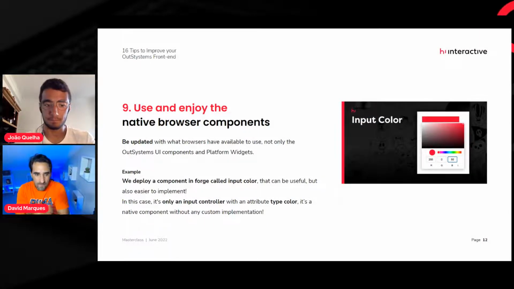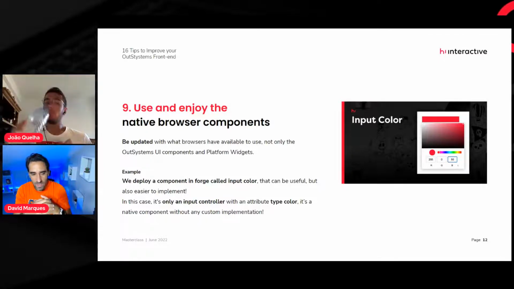So we saw many new features because of this type of alignment, and also the CSS, not only the browser. We have many new features to answer our common needs. And I can give you an example. One year ago, probably two years, I don't know, we uploaded the input color component to the Forge.